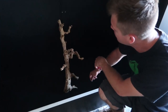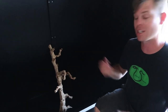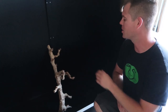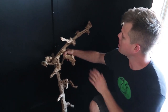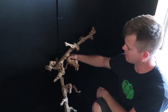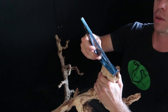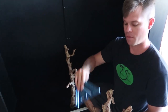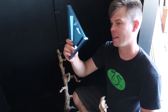We just installed the first branch, mounted it strongly to the bottom as well as the back wall. Now I'm going to properly teach you step by step how to install these branches. First tip: when branches are cut, the ends aren't flat. The more flat surface area you have bonding together with screws, the stronger the mount. So I like to use my miter saw to get a nice flat cut.